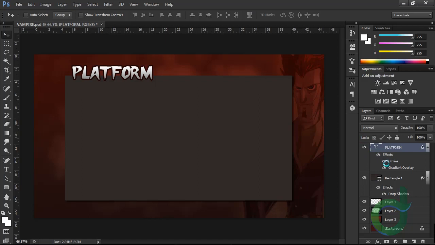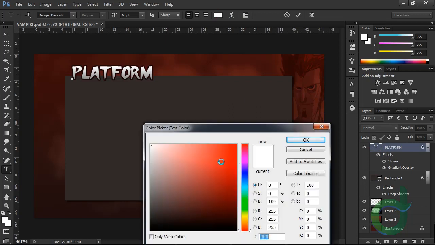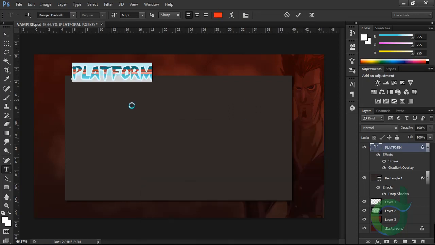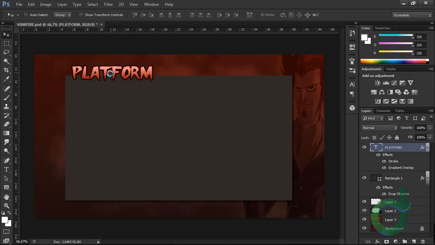What I'm going to do now is I want to make sure that now it has a white font, and it has a red outline around it and some sort of gradient overlay, but it's not too vampirish. So I want to make something that really draws the attention of our audience. So I'm going to double click here, and I'm going to change the color to a bright red. But as you can see, it kind of leaves this white red transition that doesn't look very good. This is because the gradient overlay is set to normal.